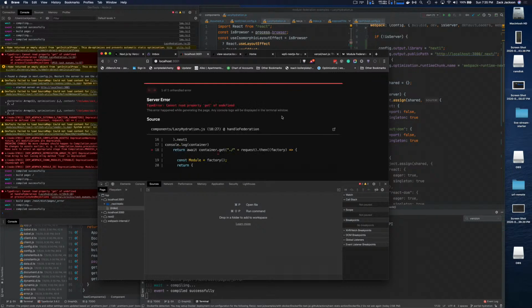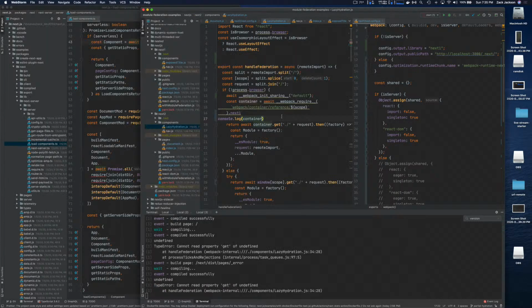See, undefined still comes through there. So this is definitely a new one. So container is just straight up undefined. But that's also with the scope that I'm trying to run this with.